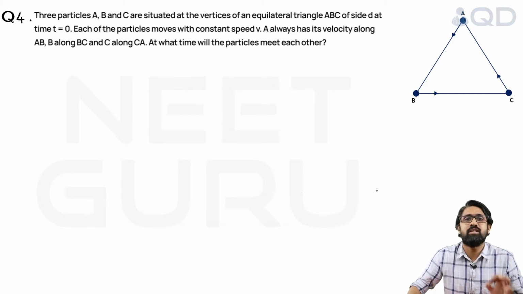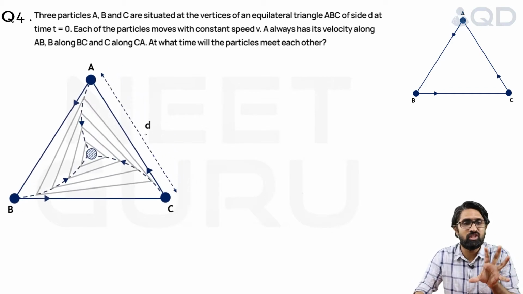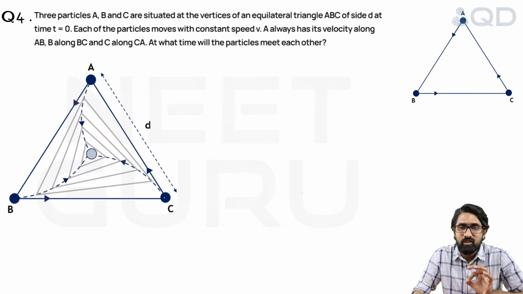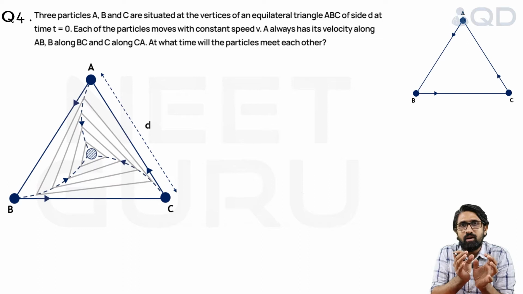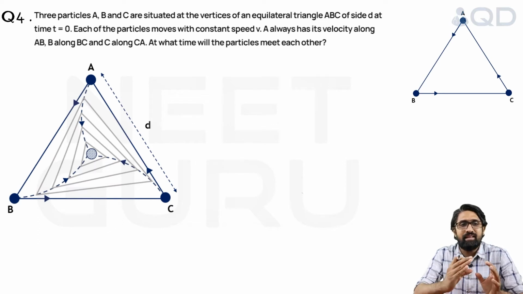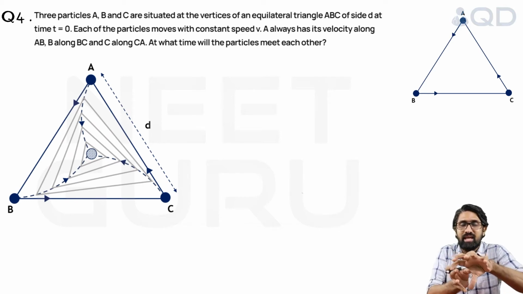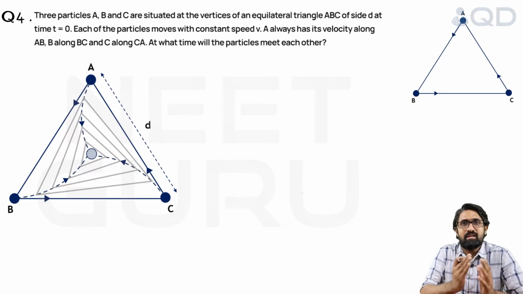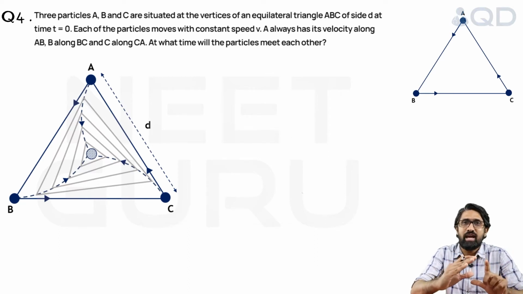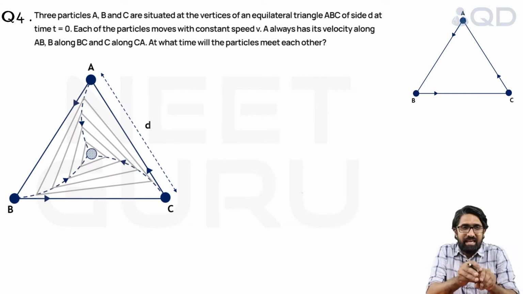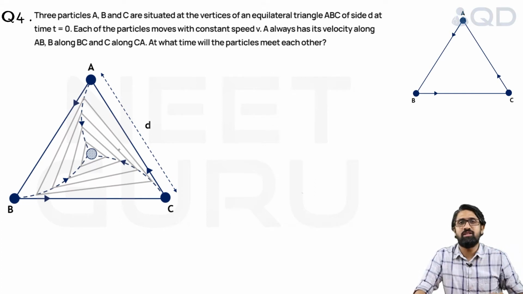We'll see how these particles are moving with a better figure, which is here. You can see that each of these particles follows a trajectory that is marked with a dotted line here, and they would all tend to move towards the center of the equilateral triangle. The imaginary triangle that connects these three particles will remain intact even when they rearrange their positions, and that is because everything is symmetric here. The velocities are equal, and it is initially an equilateral triangle. So they would converge spirally inward, and they would reach the center of this triangle.